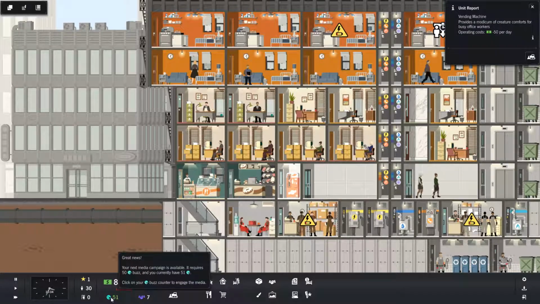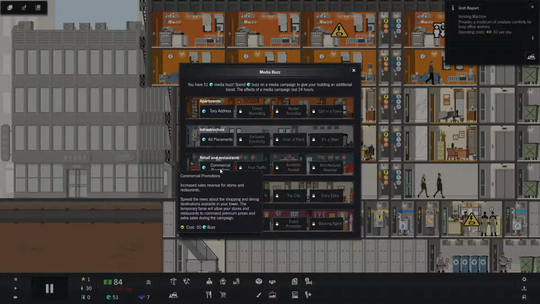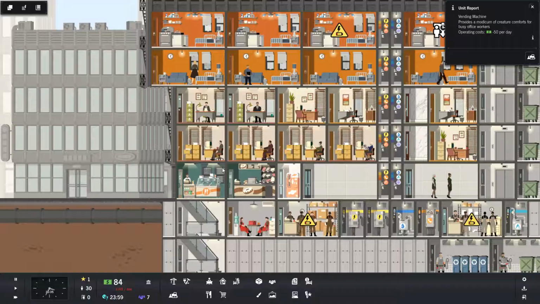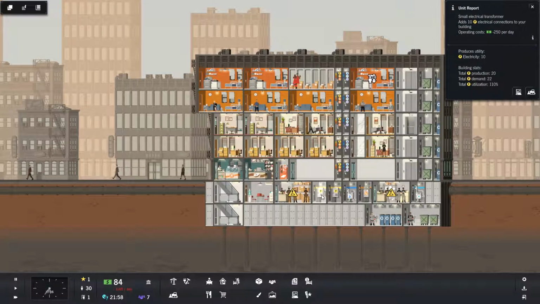Yeah, you know, I might try to have a media buzz. What are these gonna do? Satisfaction. These are pretty cool. Increased sales revenue for stores. Let's run that hype campaign, so that way these guys feel a little bit better and they get some more foot traffic. Yeah, okay. I saw that coming.